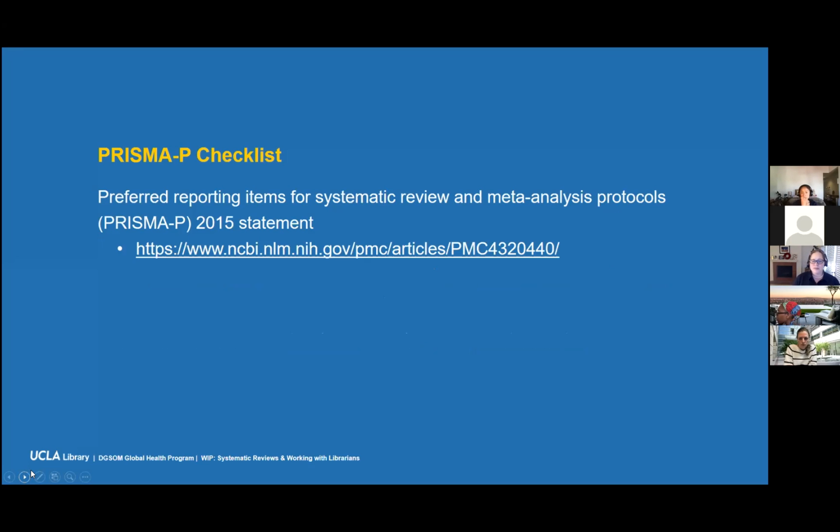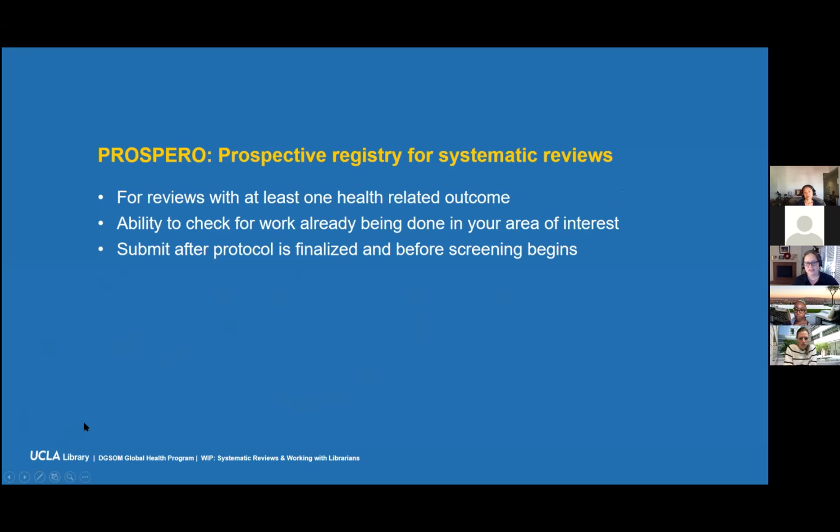The checklist, the Prisma P checklist, which is the protocol for how it's done, was initially published in 2015. And this gives you a step-by-step. Here are the questions they're going to ask. Here are the things you need to consider. It's a 17-point protocol, and it helps you think through all of the pieces of how you're going to do this research. So think of it just like a protocol or a method for any bench science you were going to do. This is just one for the literature review.